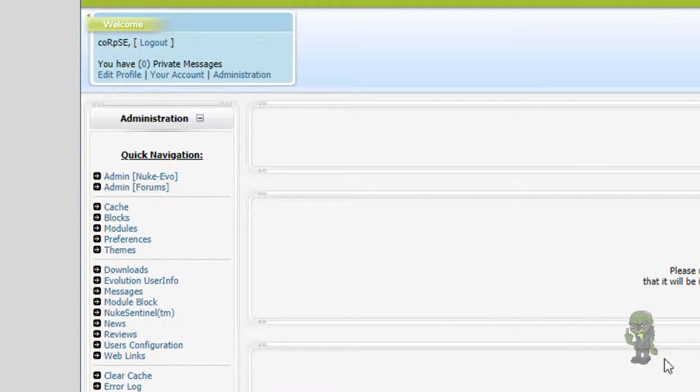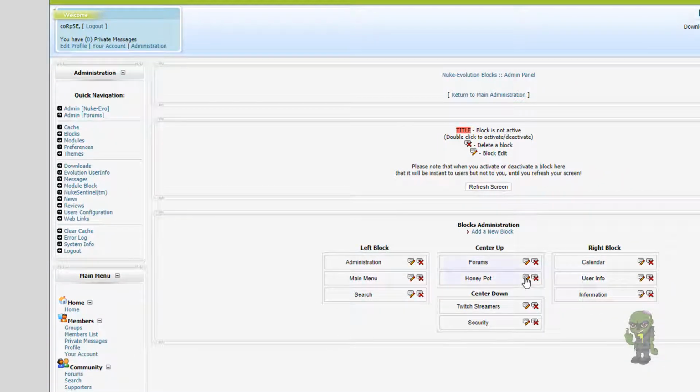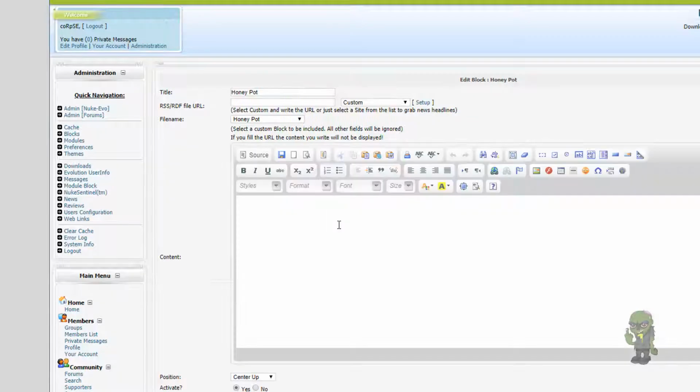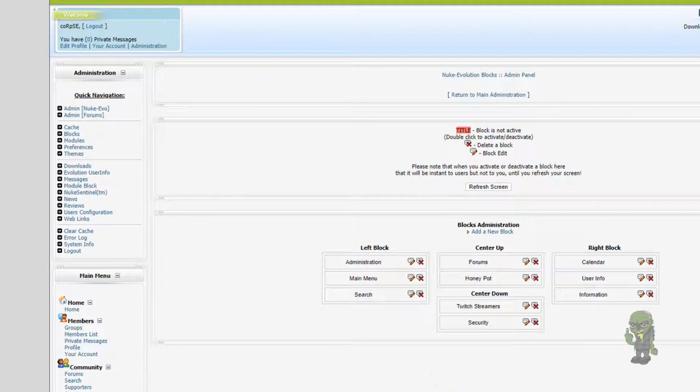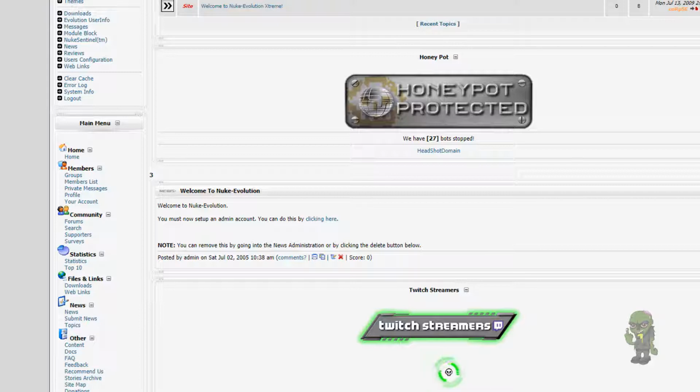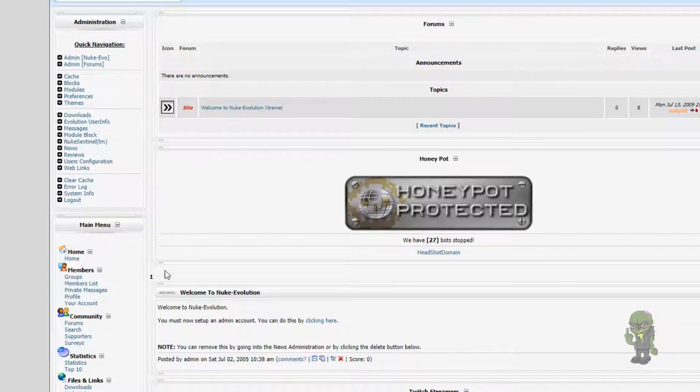Now, if I go up to here and just say, okay, let's go to the honeypot, and let's just say I just want moderators to see it. Save block. Refresh. And as you can see, 1, and I still see it.